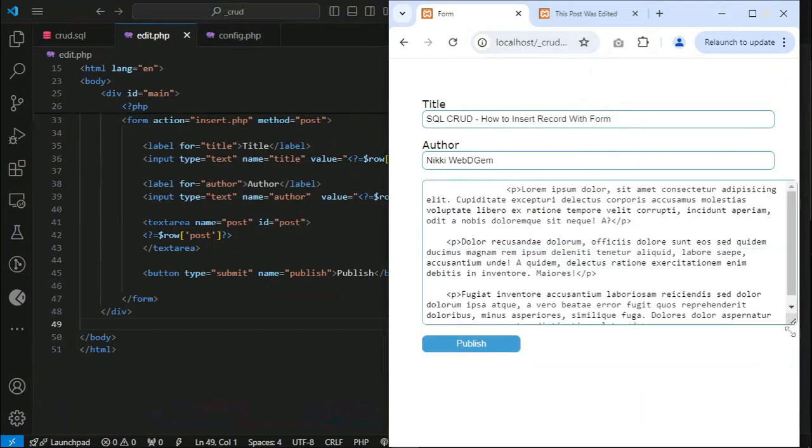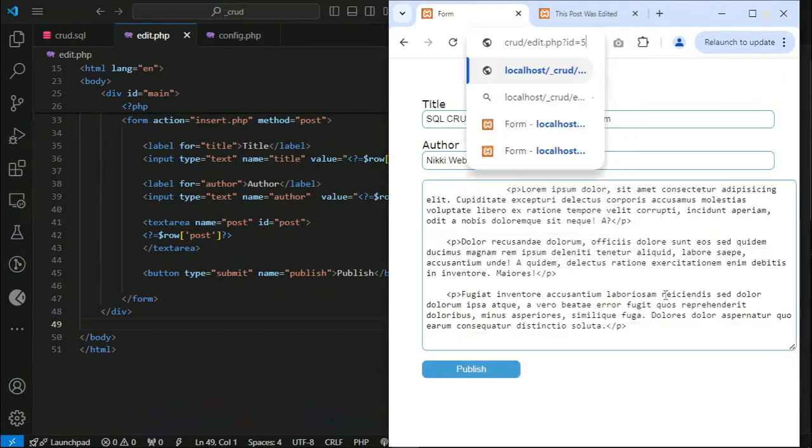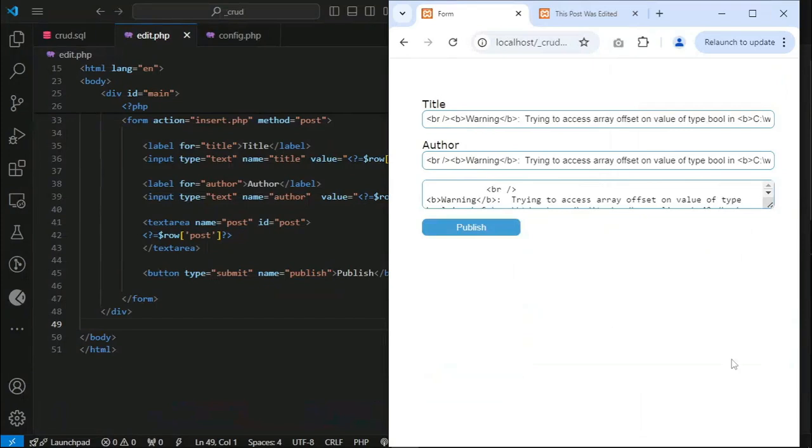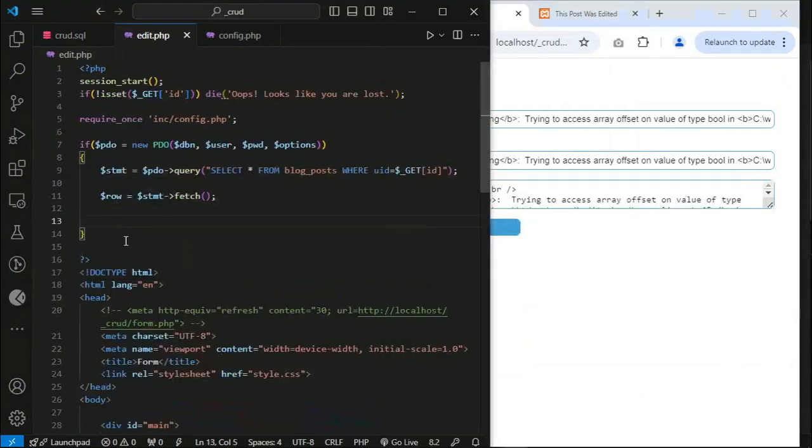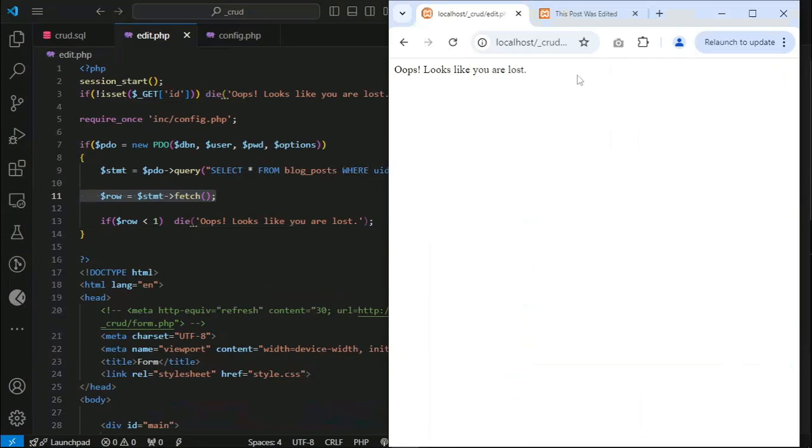Now what happens if you enter an ID that does not exist? You get an error message. And because this is not a PHP tutorial, I'm actually not going to cover or explain how to fix that. Really, it's actually just simple. If the results are less than 1, then you kill the code just like you killed the code up here. So here we go.